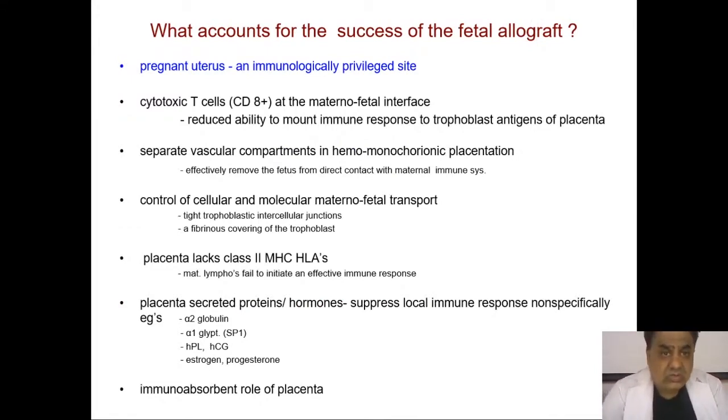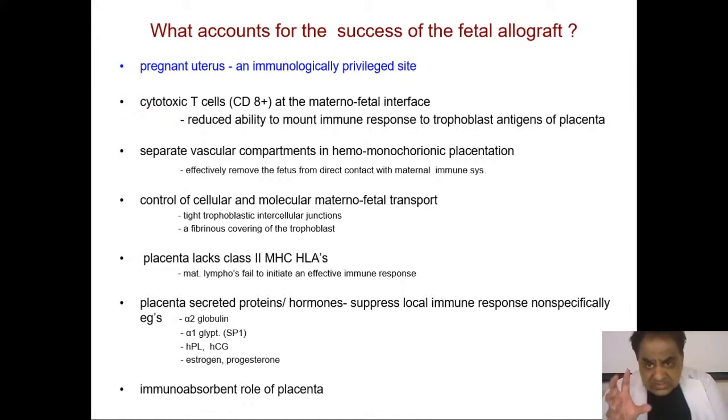Now, immunologically privileged sites or organs? For example, you have the cornea, you have the testes, even the brain to some extent is immunologically privileged. Although all these organs have some element of immunity, less or zero or small element is there. For example, now we know of CNS immunity, that the CNS has its own primitive early immune system, and some amount of cells do reach the CNS when required during infections.